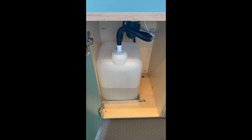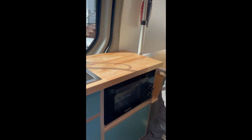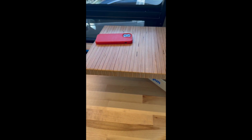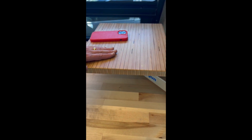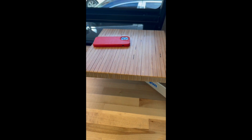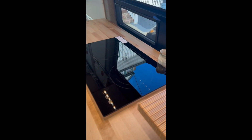They talk about the knobs you put and the detail of the cabinets. Basically, it all started with this countertop. I made these countertops that you'll see inside of the house, and the way that this feels and the way that it looks, I've kind of incorporated that into the entire van. And what kind of range is this?